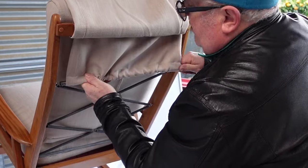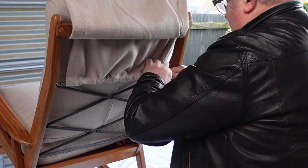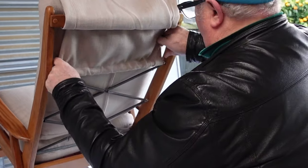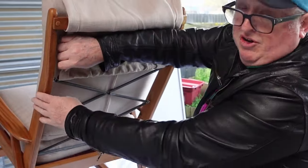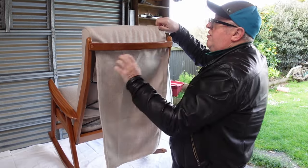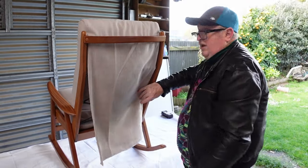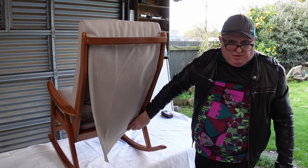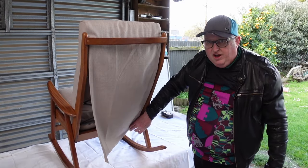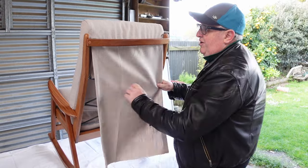Attach it to the side. You will attach it to the side over here. Oh, a little bit tight, but it should be okay. There we go. So it's done. Smooth that out a bit. So it's sitting steady. Right. So over this side, we've got this little cover here. Now we're going to have to staple this onto the base. So I'm going to get my stapler and we'll get that done. That'll hold everything nice and tight and it'll make it look like a million dollars.